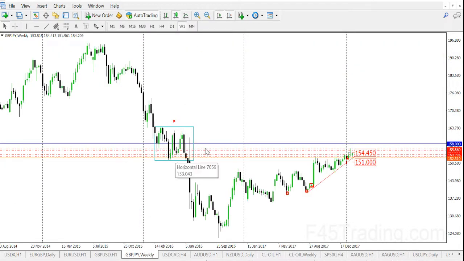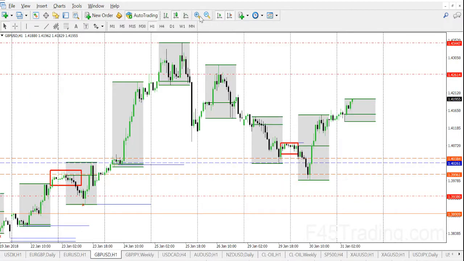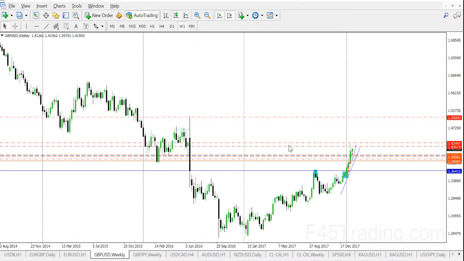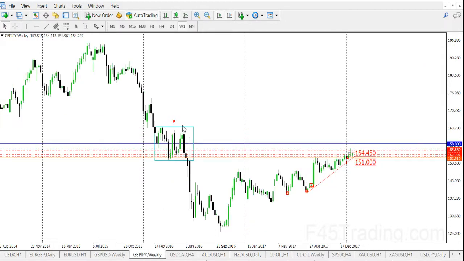There's another consolidating level up here that I identified, and price right now is trading right in the middle of the range. I identified some levels above this where I think we could certainly get up to, and that would coincide with the pound dollar reaching the highs up here pre-Brexit. Pre-Brexit highs right up in here, and then it wouldn't be much of a stretch for it to push up into these highs up in there. So that's the pound yen.